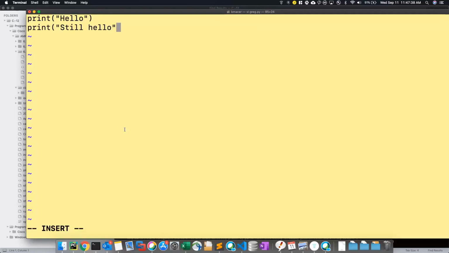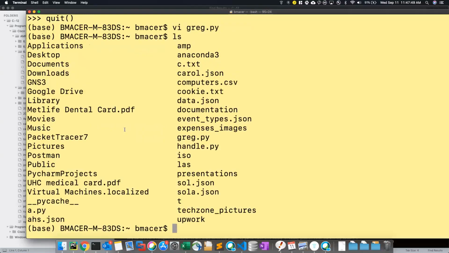So this is just a text editing thing. You could just type however you make a text file. You could make it and just name it something .py. So this is greg.py, which you can see. Here. So I created a file called greg.py, just a second ago. I was just doing that.